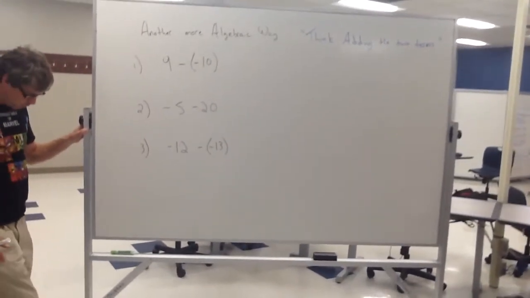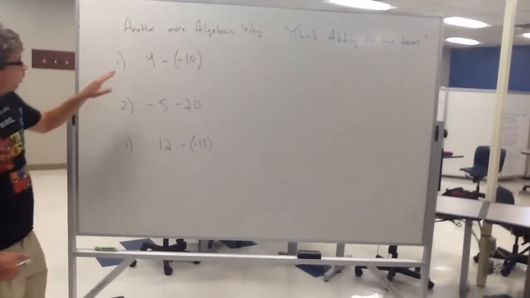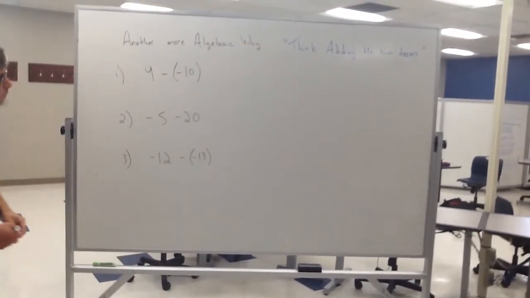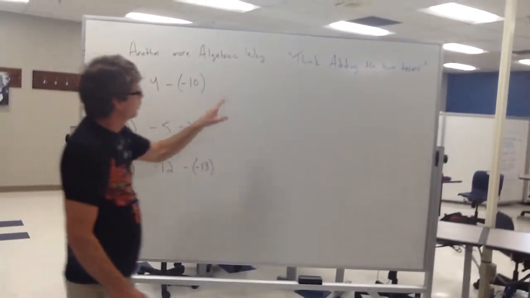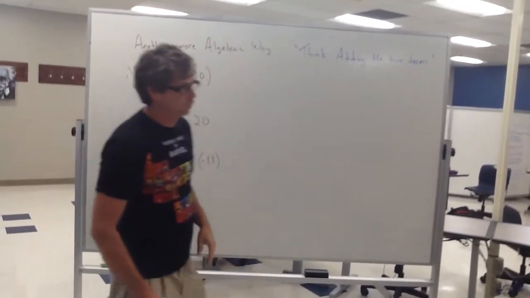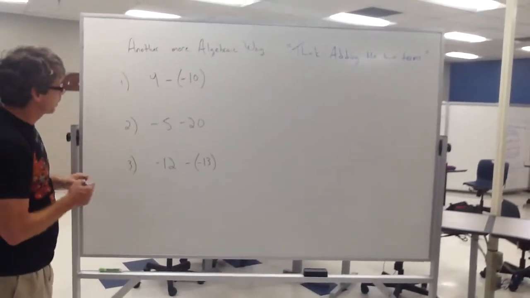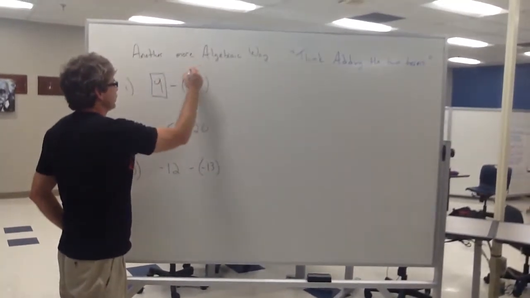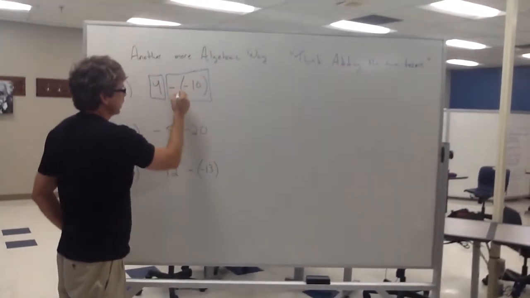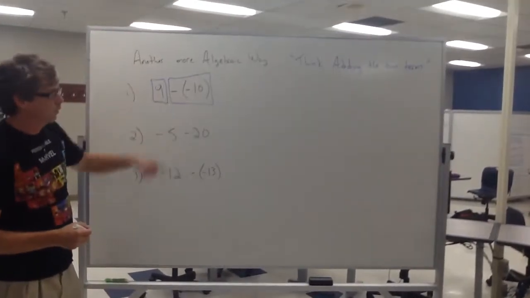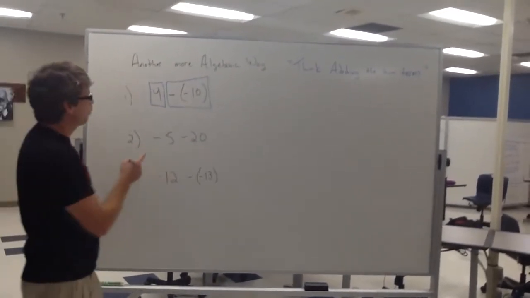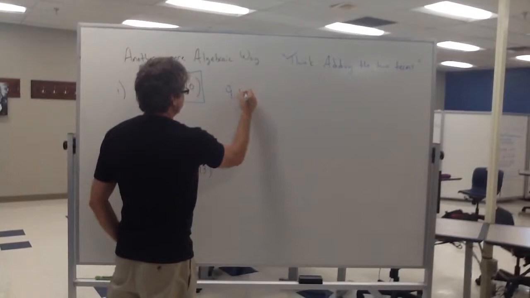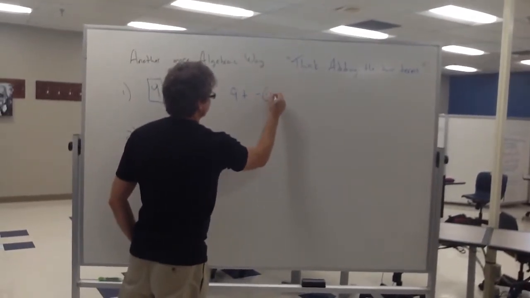So we're going to zero in on these questions here. What I want to do this time is focus on these in a more algebraic way. When we focus, we want to think of adding 2 terms. The 9 is the first term, and I box in the subtraction sign with the negative 10. This becomes my second term. And so we look at this as adding these 2 pieces together. So it's a 9 plus this piece right here.